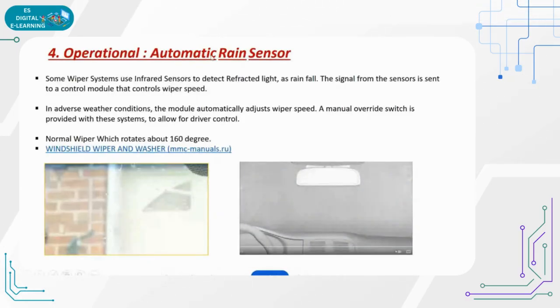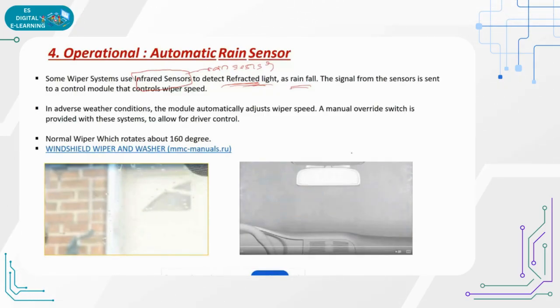Now, the automatic rain switch. What is the purpose of this? What sensor are you using here in the wiper system? The sensor is the infrared sensor. The rain sensor we mentioned is a part of the infrared sensor. You can write down that this is a rain sensor. The purpose of this sensor is to detect the reflected light, that is, the rainfall falling on the screen, so that it will be recognized.